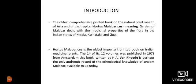Accordingly, 320 years after the publication of the original volumes, the book has been translated into English and later into Malayalam by the University of Kerala. This gives plenty of Indian students, especially Kerala people, the opportunity to explore and utilize the information for future studies and application. This requires more popularization of the book and awareness creation among the local people and policy makers.